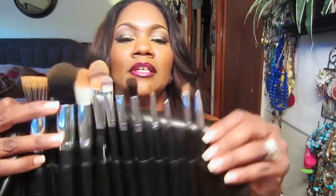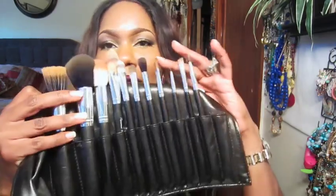I really like this brush. This is my favorite brush in the set, which is the crease brush. I really like this brush because it's long, it's fluffy. It helps to blend my eyeshadow out. It does a great job of blending eyeshadow out. And I really, really like this brush too. This is the eyeliner brush.